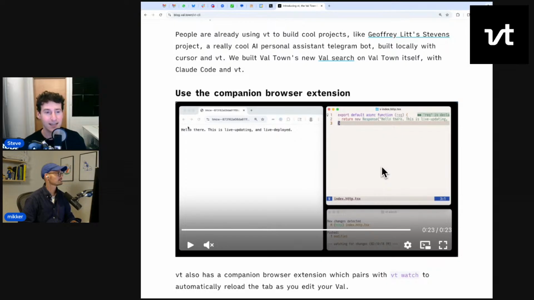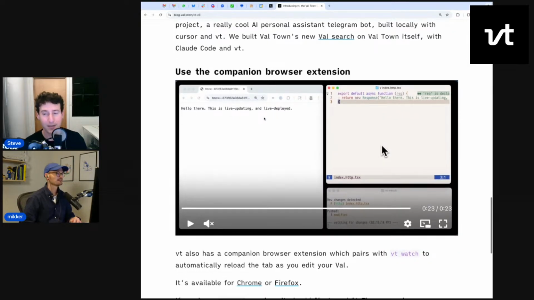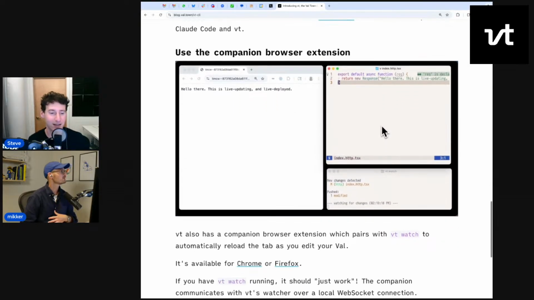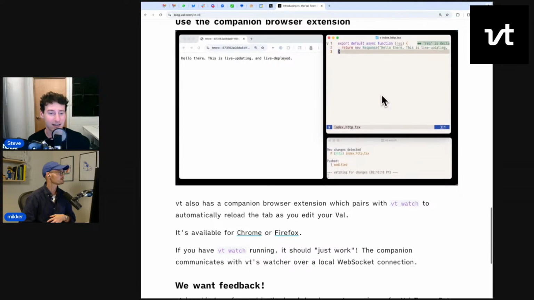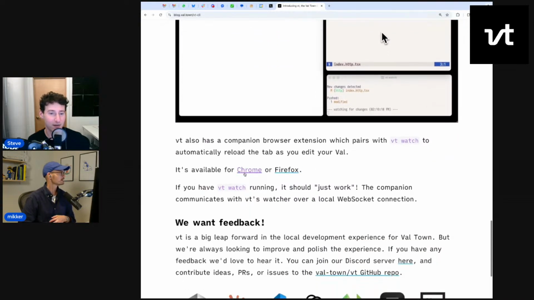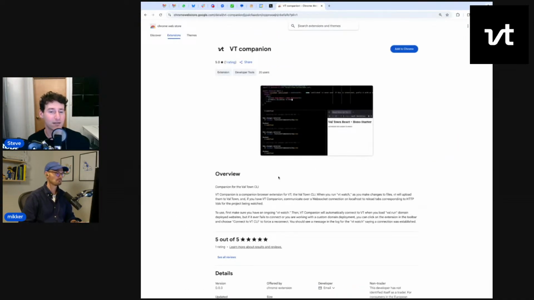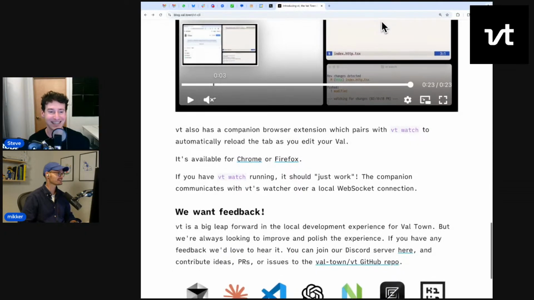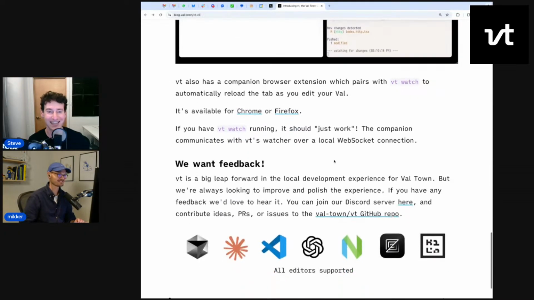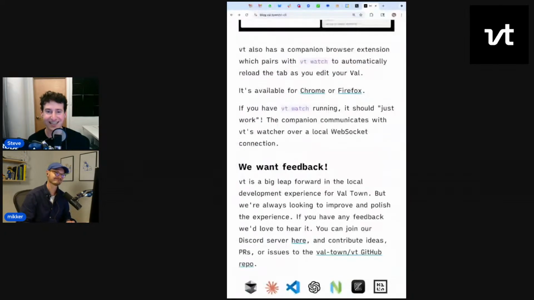This live updating thing is actually from a Chrome extension, which is pretty crazy. So this is the Val Town Chrome extension, a VT companion. I'm a CLI terminal kind of guy, so I love it.